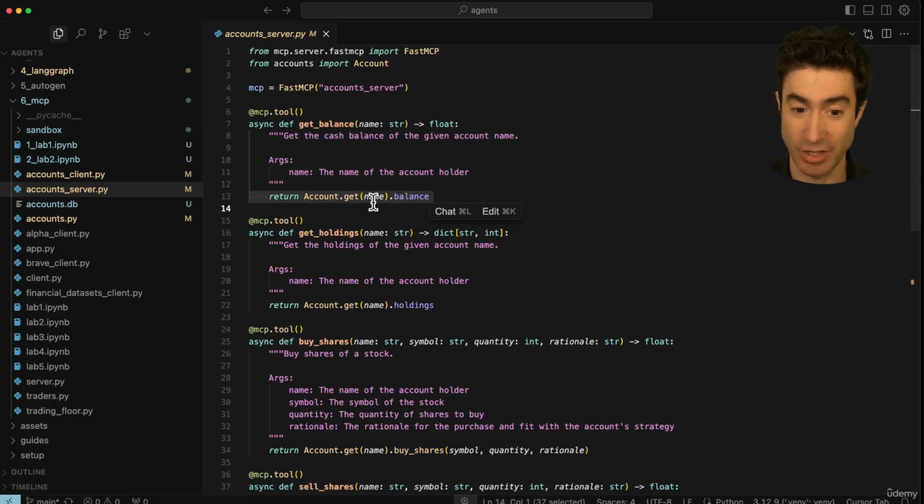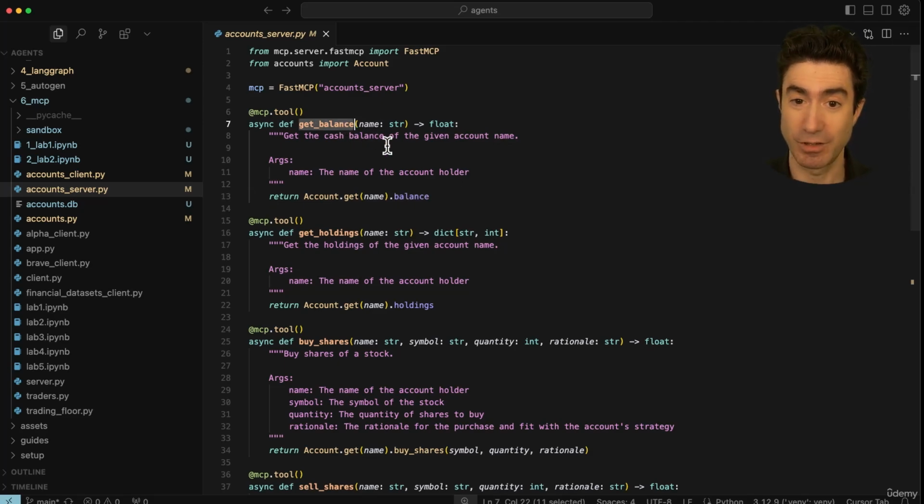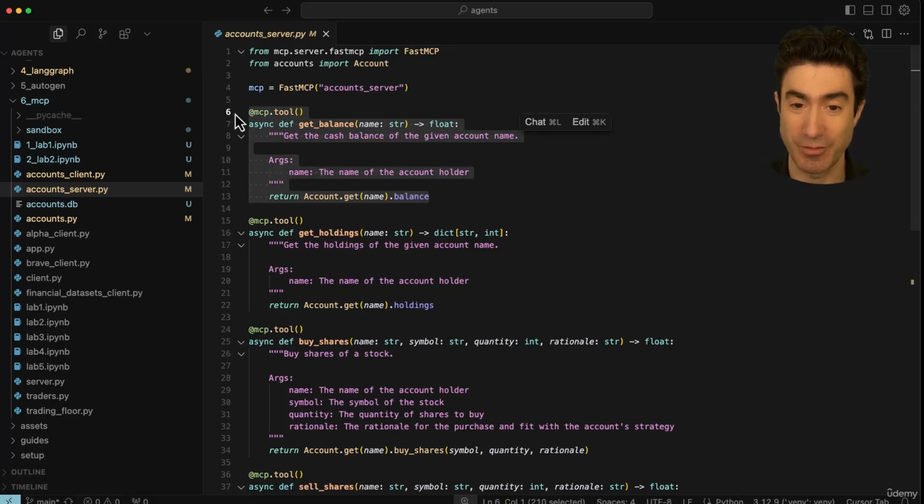We have docstrings to say what it does, and we use docstrings to state the parameters. And then this is the logic, which in our case is just delegating to our business logic to get the name and return the balance. So that will become a get balance tool given a name. It will create a new account or it will access the account for that person and get their balance. That's the tool. This is it. With this, we could just stick with get balance, and that could be our MCP server. We're going to add some more functions, but that's all there is to it.